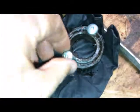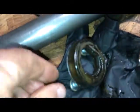But here we go again, looking at what's left of this oil seal. So they will come out, but they can be a booger.